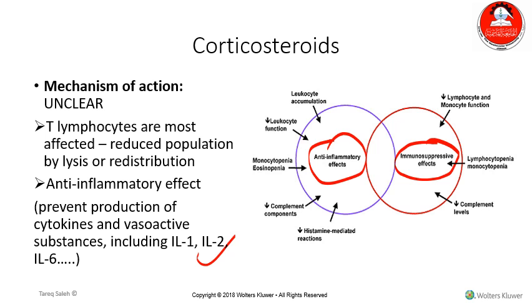So in this graph below to the right, you can see that corticosteroids can exert many effects that lead to immunosuppression, including reducing the number and the function of lymphocytes. They can cause lymphocytopenia, or reduced number of lymphocytes. They can also lower complement levels, and they can interfere with the synthesis of many inflammatory cytokines, such as the interleukin families, that lead to lowered leukocyte function.